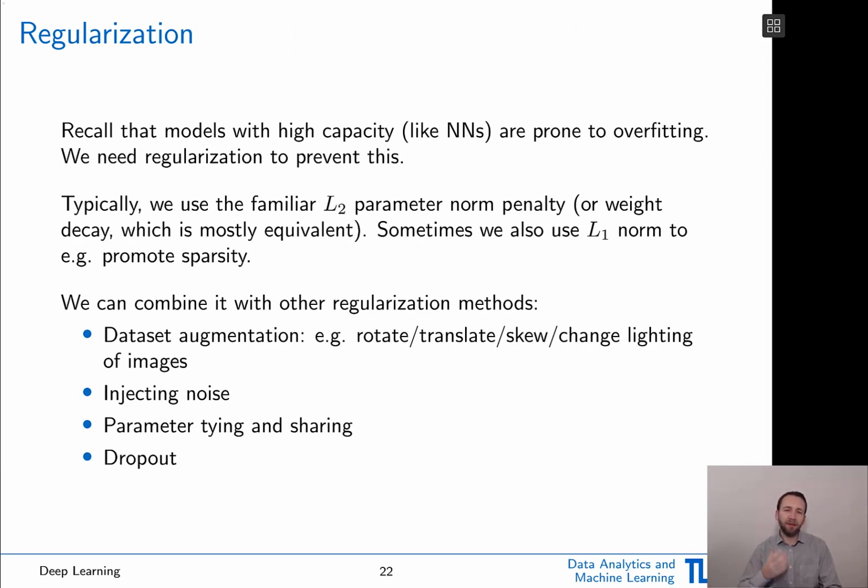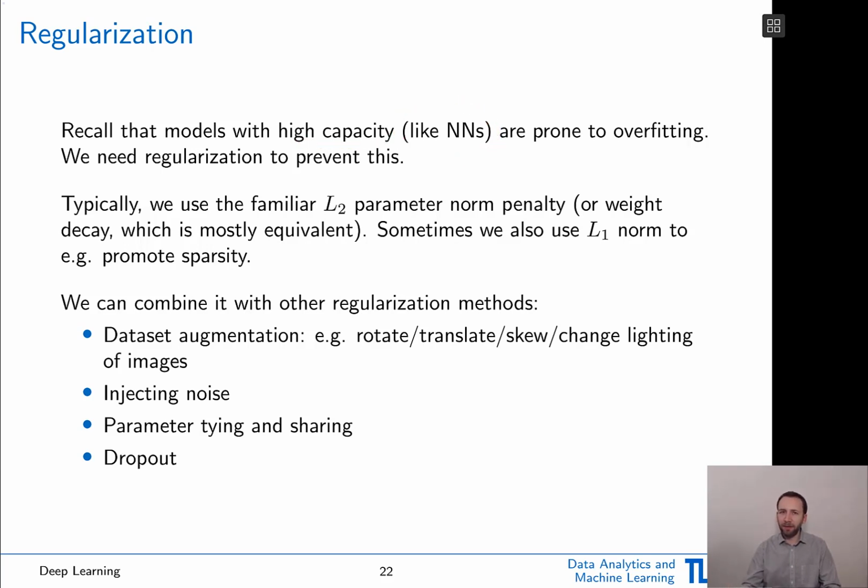Because we have seen that neural networks in general are very powerful, also because they have these complicated transformations which all require training some parameters. Remember again, in a fully connected network, we have all these parameters between these two layers, so to say. Even in a CNN, a convolutional network, we have these windows which reduce the number of parameters, but still there might be many. Because you have very large filters, for example, and all these different channels, there are still many parameters. So indeed, neural networks in general are models with a very high capacity.